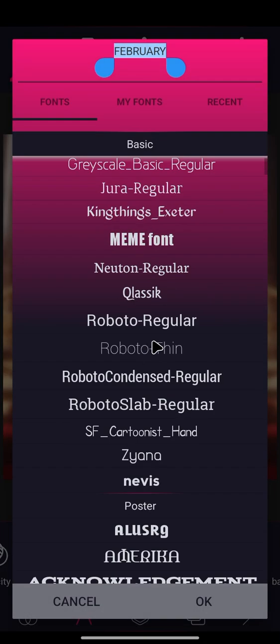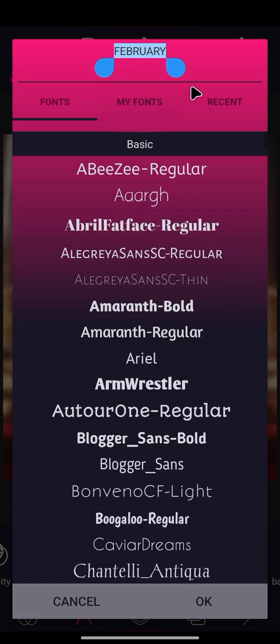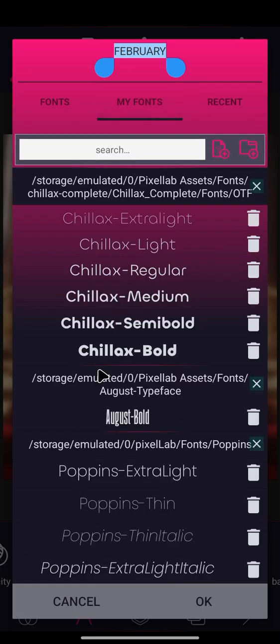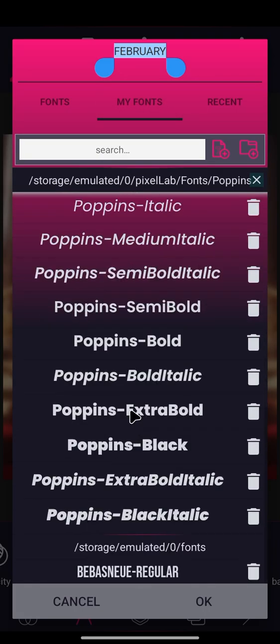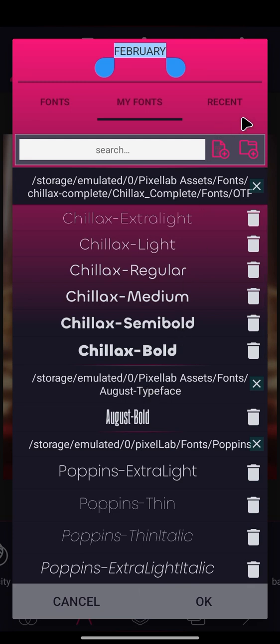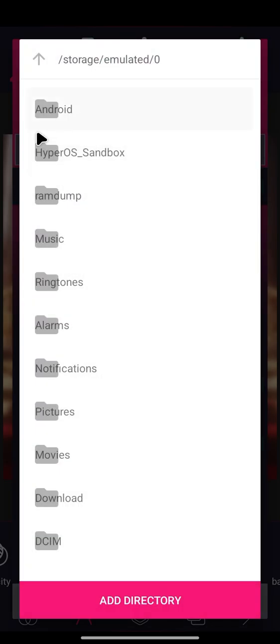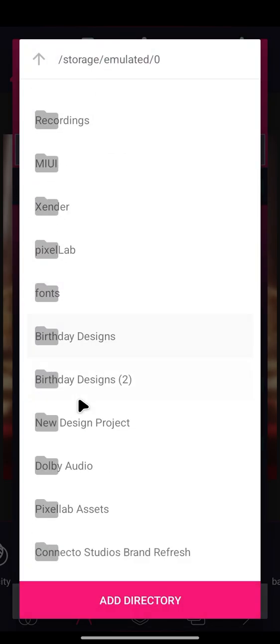Now these are Pixellab default fonts, but I don't really like them. I have installed some of my own fonts. So you'll see a font folder in that Pixellab pack, so you can always download it and install. I'll link a video to installing fonts, how to install fonts. But this is just basically how I go about it. So I have some font folders. So I just locate the folder.